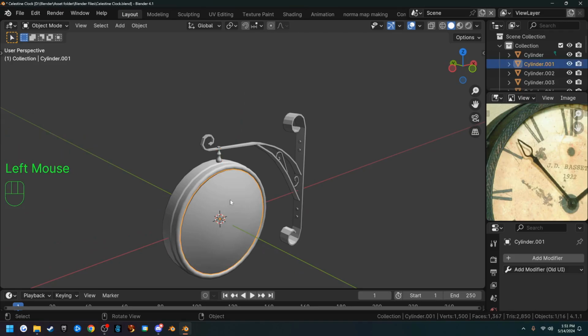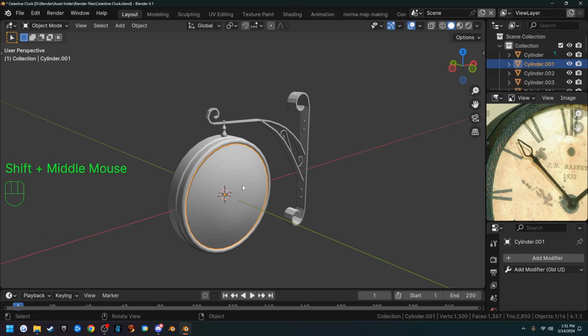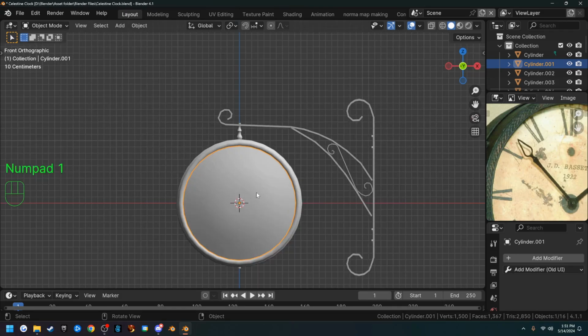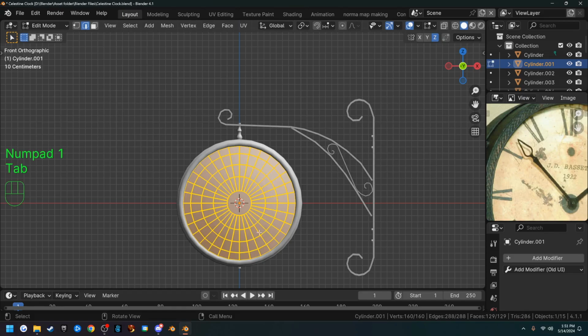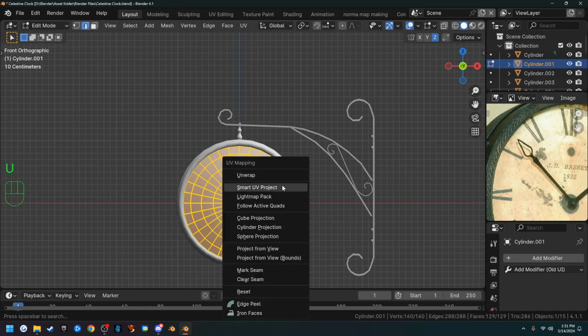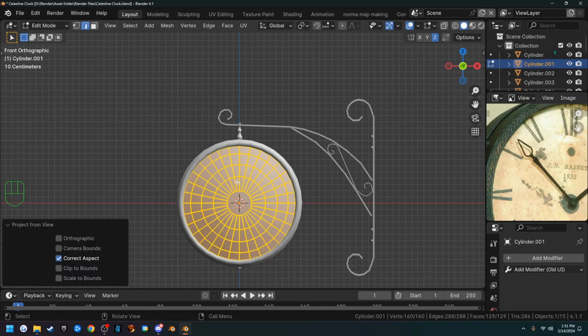This guy, you have to keep in mind how much texture space you want to use for each object and how you want to unwrap things. This thing, though, we're going to just go into front view and hit tab. Probably don't even have to go into front view, but I'm going to. That way the UV stays forward. And hit U, and we're just going to do a project from view. And that will unwrap it exactly as we're looking at it, which is straightforward and straight on.